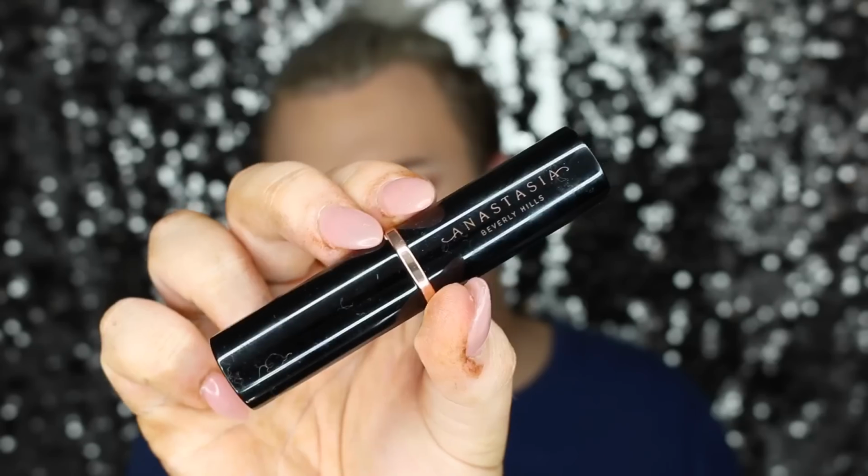And then just taking a damp beauty blender and quickly blending that all out to make sure there are no harsh lines or anything. And then just going with my Anastasia foundation stick. This is in the shade Porcelain. I'm just using this as a concealer just to change it up a little bit today. And it really did do the job. Don't worry about highlighting your nose like I did. You'll find out why later.